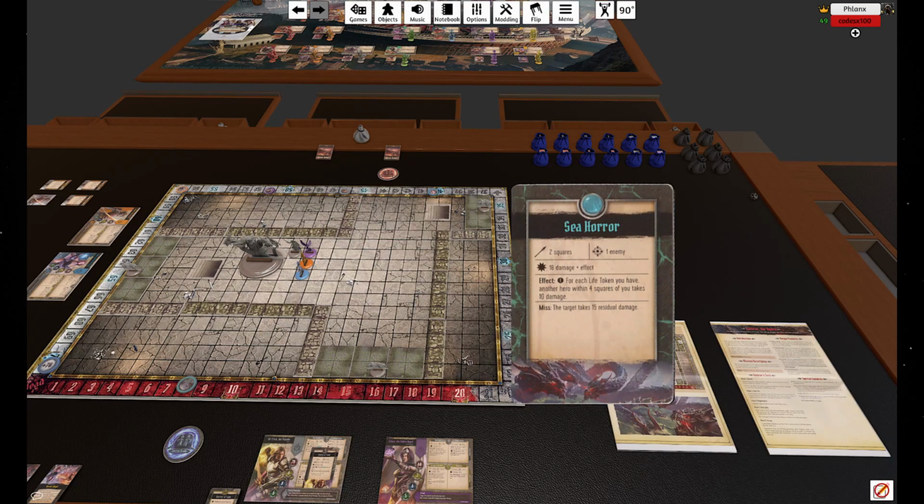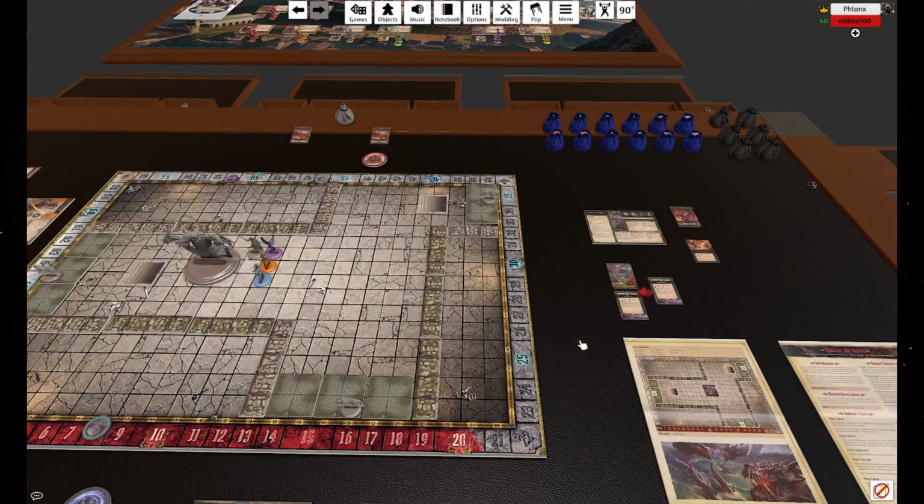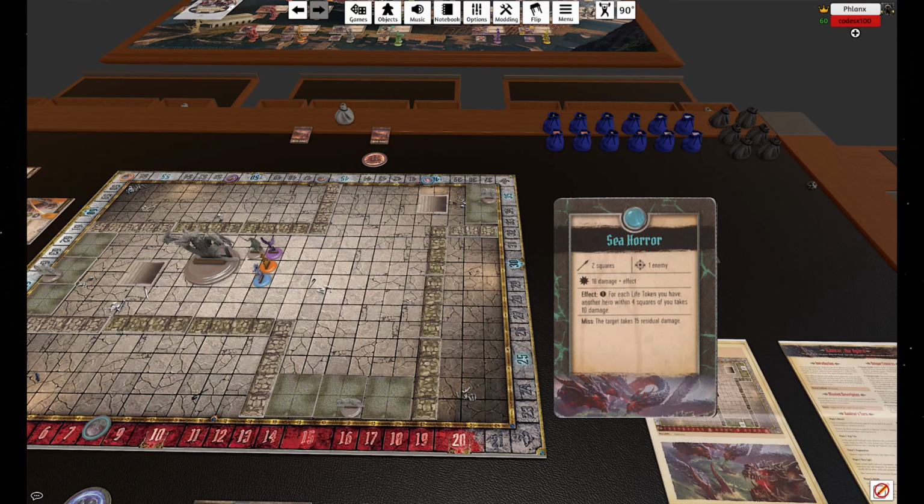Let's see. So it is a range 2 attack. Is it saying for each life token, a different hero within 4 squares of you takes 10 damage? Yeah, a different hero. So two guys are going to be taking 10 damage on top of his normal attack. Okay, I thought one person was taking 20. I was like, damn.